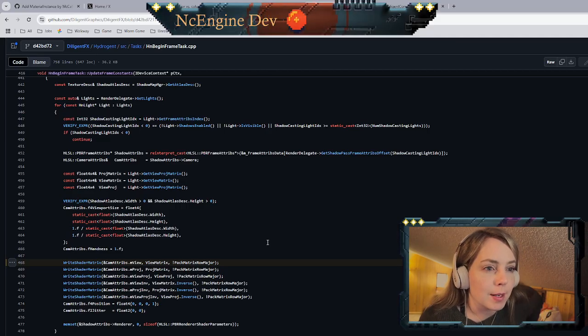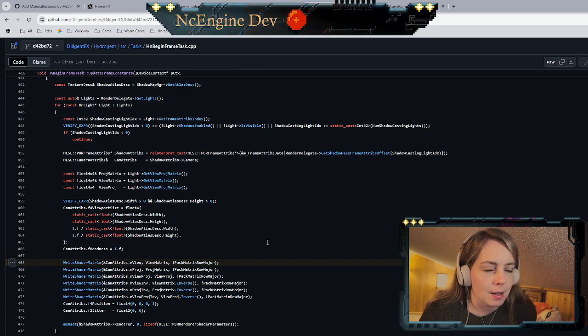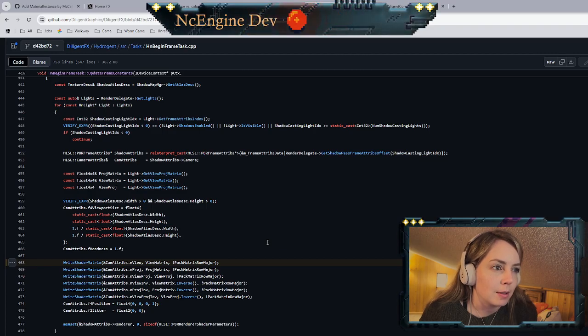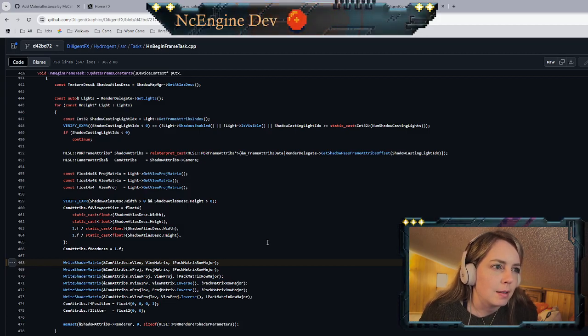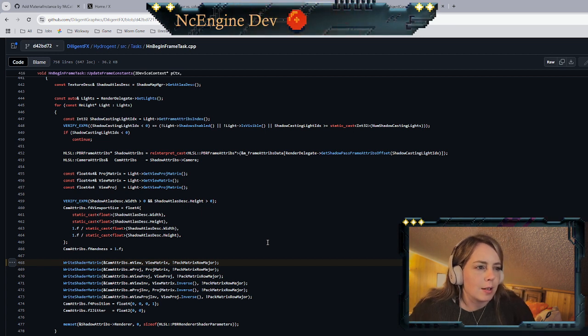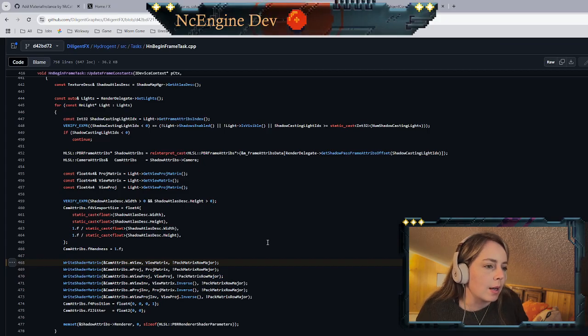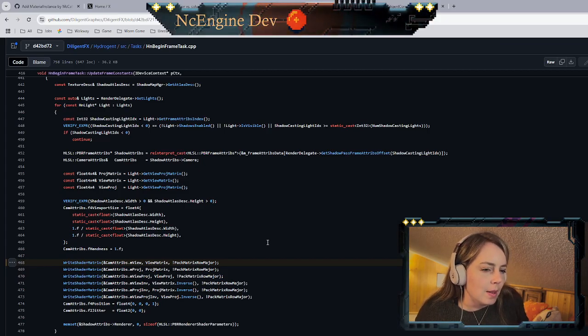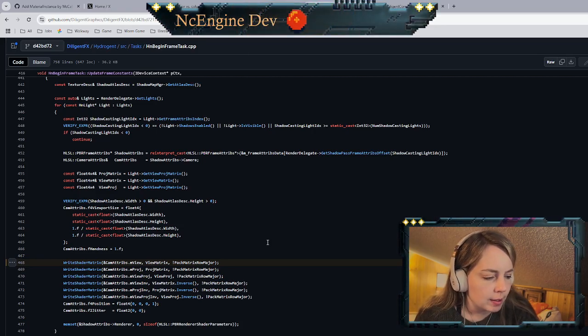Then I'm going to work on some fun stuff. Then I'm going to get into culling. I've been watching a video about how to implement clustered forward shading, and that seems pretty cool. And I think I can get that implemented, and it'll be my first usage of a compute shader, and I'm really excited about that. I can't wait. Then once we're there, we're just about ready to at least start working on a game and see what else we need immediately. Mip mapping and anti-aliasing will have to come in there somewhere too.